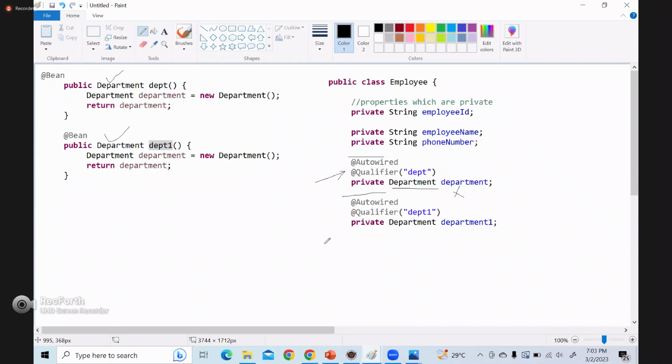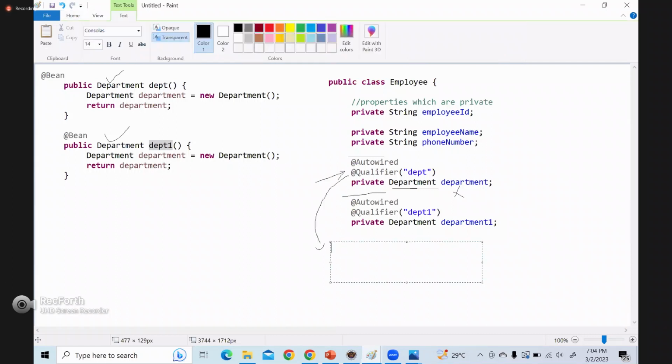So now the qualifier will work. For example, if more than one matching bean is found with the same return type, or with the same class type, we can say. Return is a class type only, right? Then the qualifier will be evaluated.